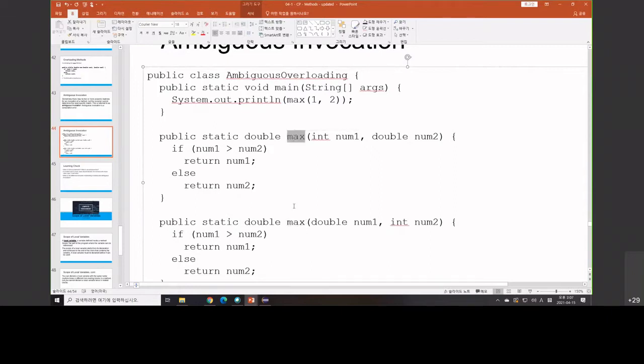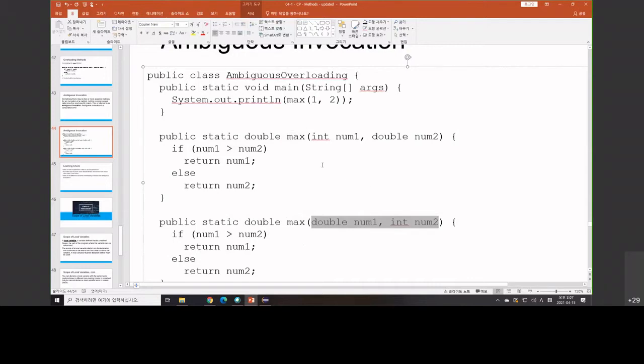This is max, this is max. So first, the method name is the same. The second, the return type is the same, double. And then the third, the parameter list. The parameter types are different, only the sequence.